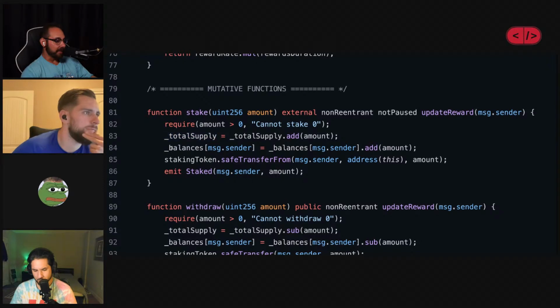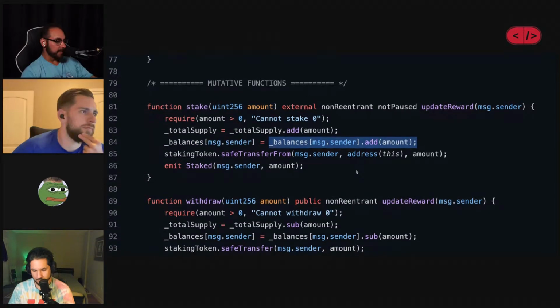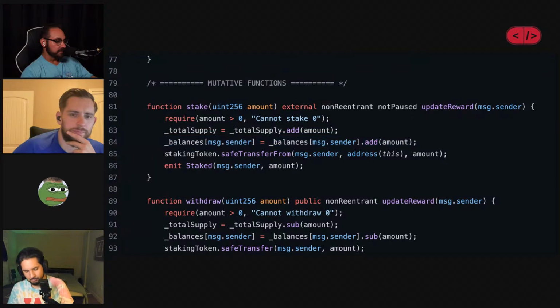The balance of the person who's staking is going to equal balances dot add amount of the same person. So I guess the balance of the token they're staking. Yeah, because in this case it would be 0 at that point because they don't have any staked. Now we're just going to add the amount to that. I feel like there could have been a better way to do that, but no, that's right, because if you look at a regular ERC20 contract, that was how you do that.